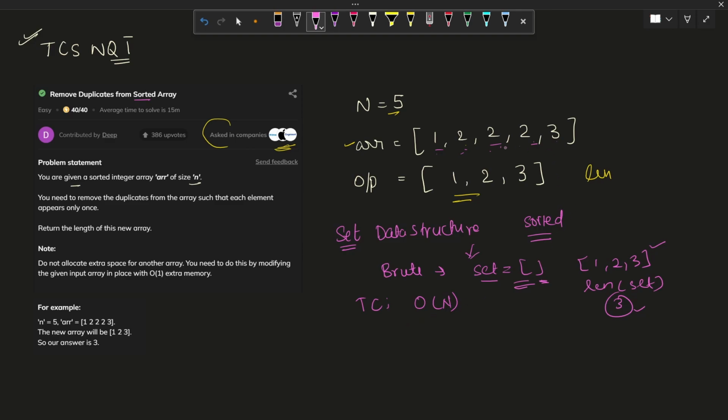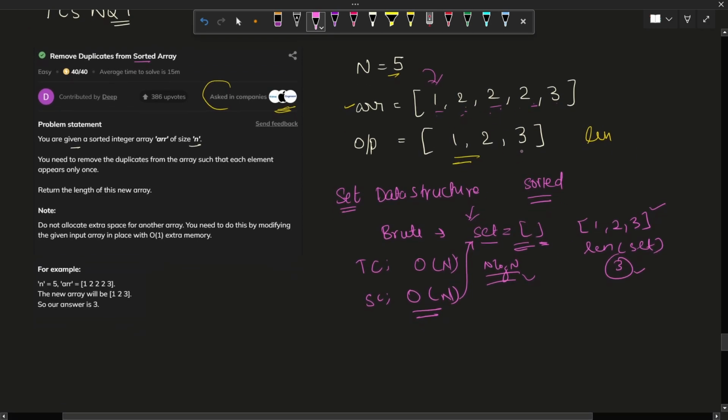If you are using a set, then even though the question already states that the array is in sorted order, each and every element present in this array you will append into the set, and the time complexity would be n log n, because it will definitely sort all the elements whether they are sorted or not. So it would be n log n. And the space complexity would be order of n, because you are using a set data structure which stores the unique elements inside it.